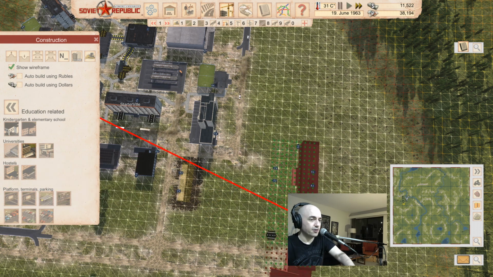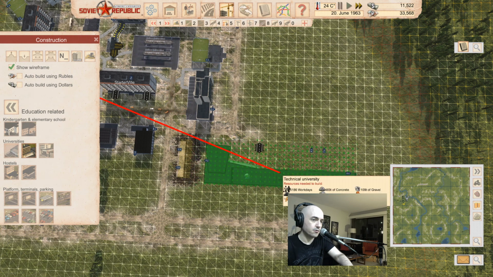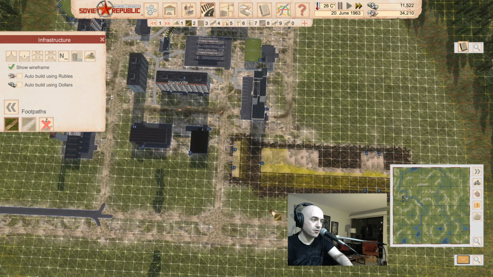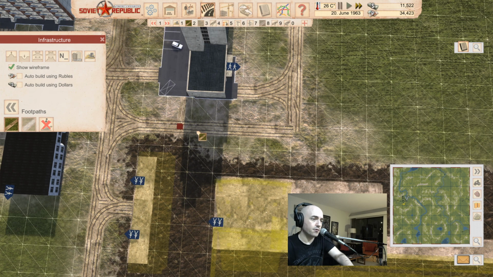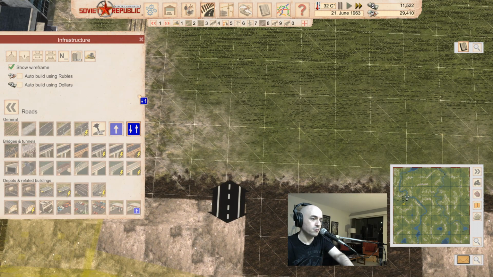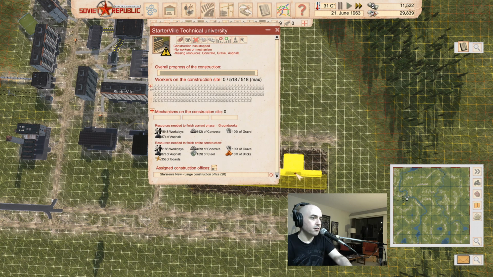Okay, education, technical university. Is that level and straight and true? It is. Looks good. Now let's get a footpath. Like so. And a road. All right. Now we will let this start, but we're going to drastically decrease the number of workers because we don't want it stealing all of our workers from our factories.